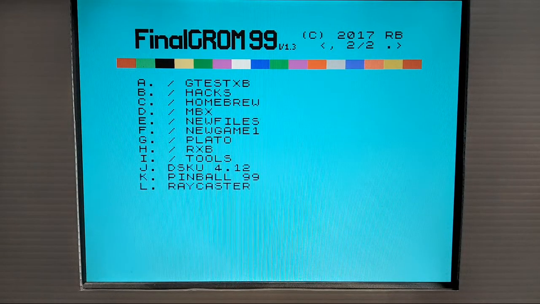So what we're going to do here is I have to navigate this a little bit. Okay, we got a back pedal. So I've got one compact flash card pretty much dedicated to Plato.